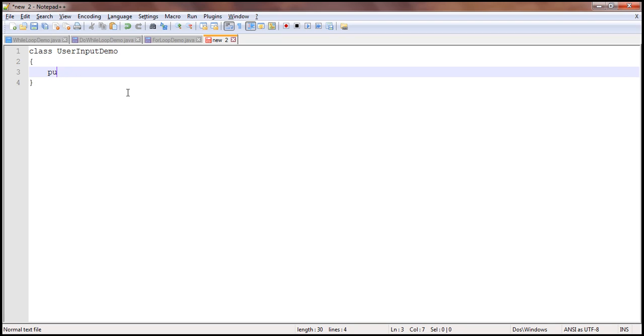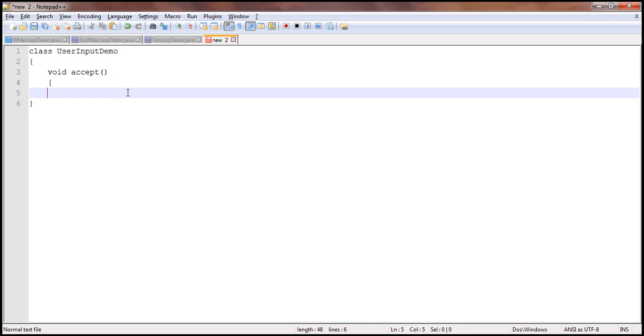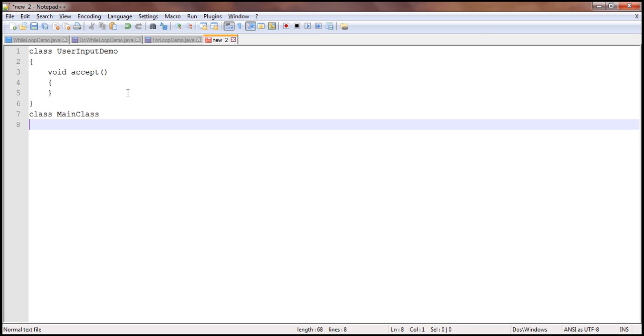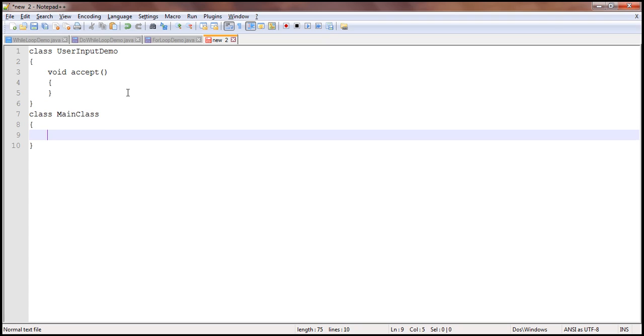Or I could go for something like void accept as we did in the earlier class, but I will not mix things here. I'll go for a main class at this place. So I say the main class is here, and we take the main method also. So public static void main, and in this public static void main, I go for string arguments.